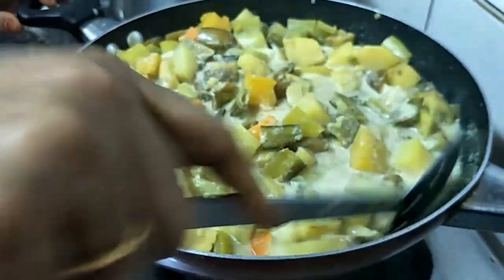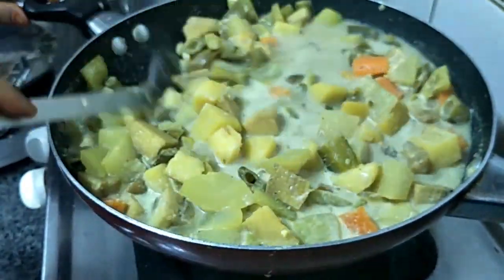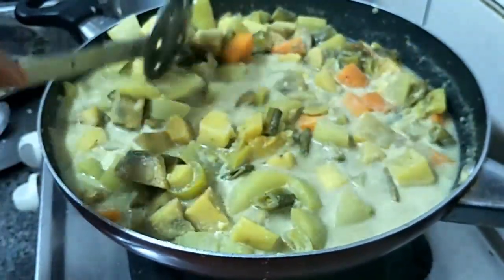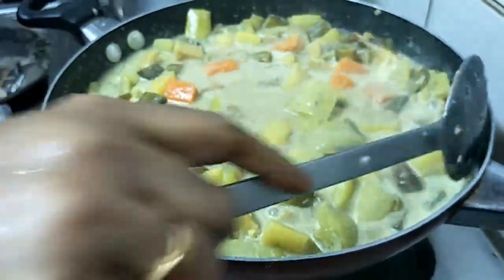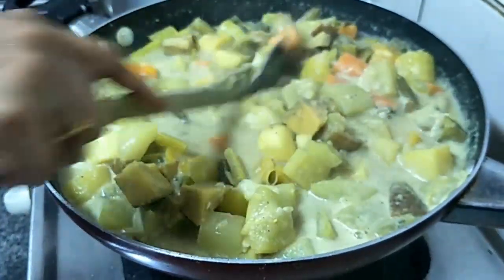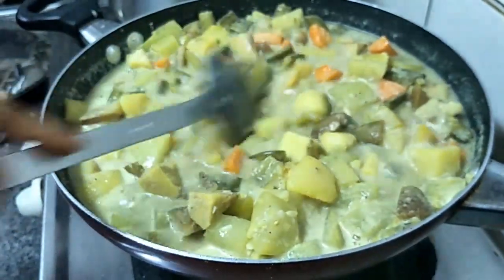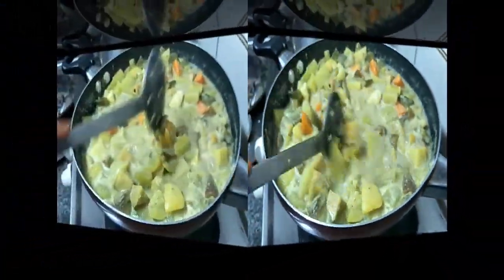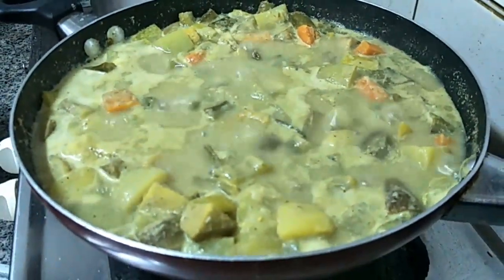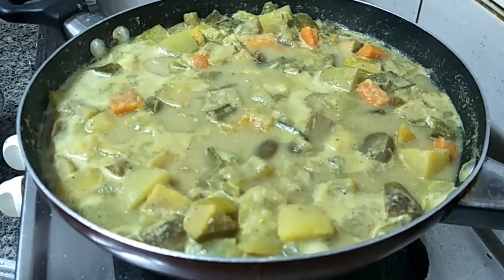So this is very healthy because it consists of only vegetables. You will get everything. So we're going to switch off the flame. Everything is well cooked now. Finally we've added the ground paste.